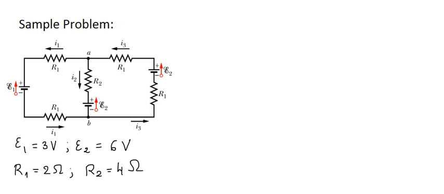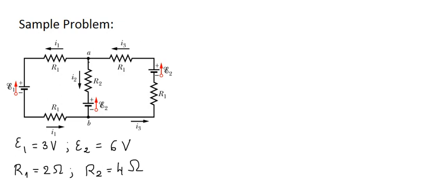The direction of current is already given, but in general there is no way to guess the direction of current. So we choose the direction that we want. We choose one junction, we choose what current is coming in and what current is coming out, and we solve the problem. If all currents are positive, then that's fine. If one current is negative, it means we made a wrong decision on the direction of that current. But do not worry, things are simple. Let's see how to do that.